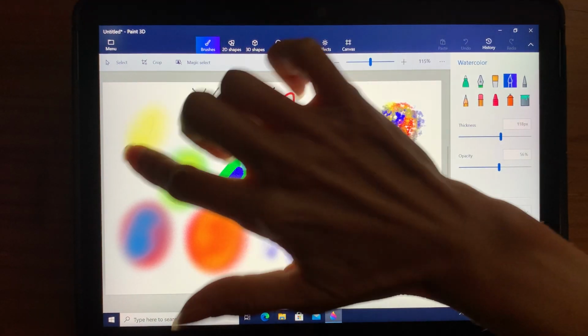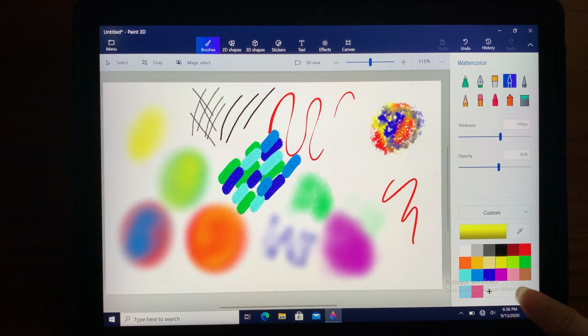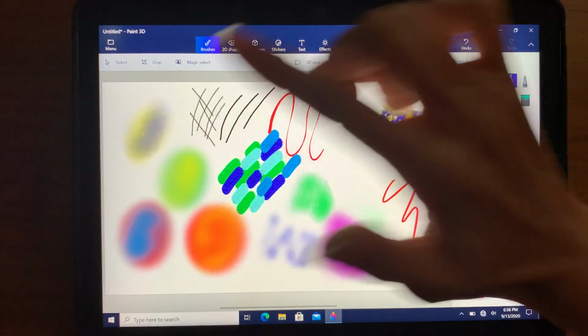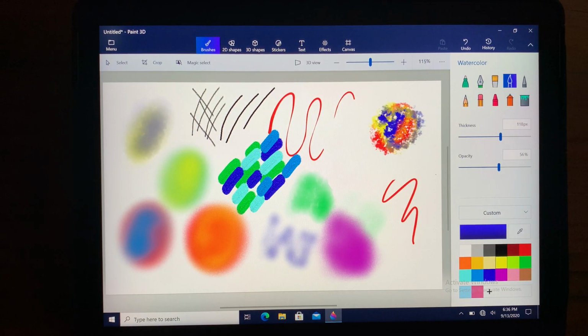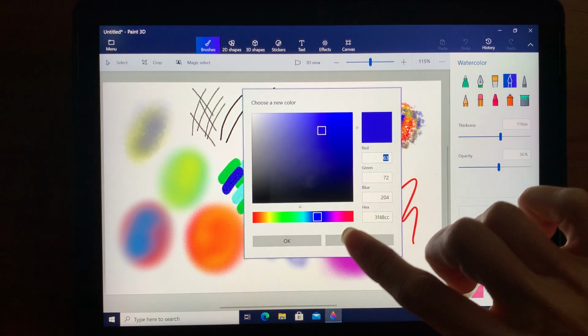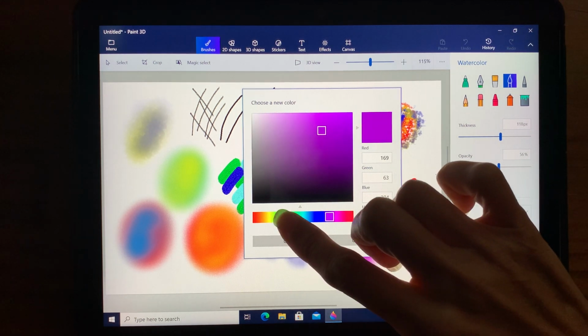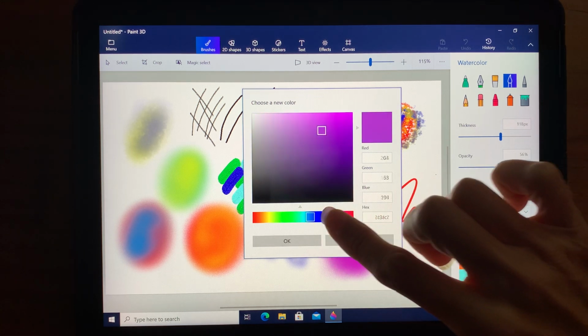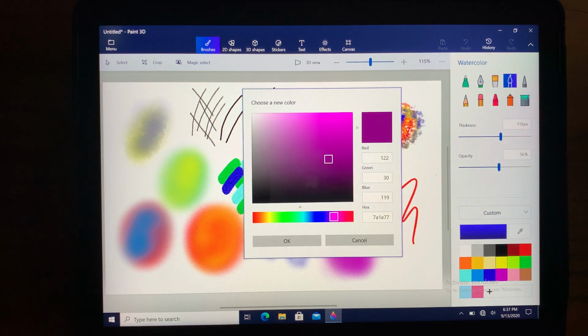Okay, I'll just do one real quick here. All right. I'll show you the colors here. So you've got a kind of limited color palette here, but you can add colors by pressing the little plus sign, and you'll have a screen that shows up with a little spectrum, so you can pick any color along that spectrum, and then you can pick the value that you want in there.